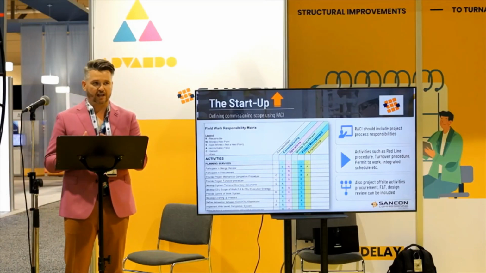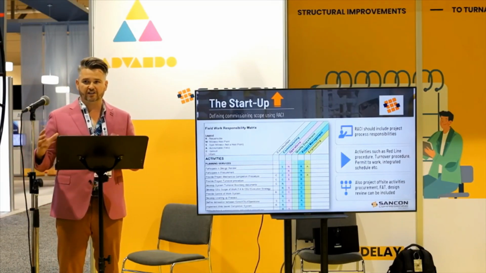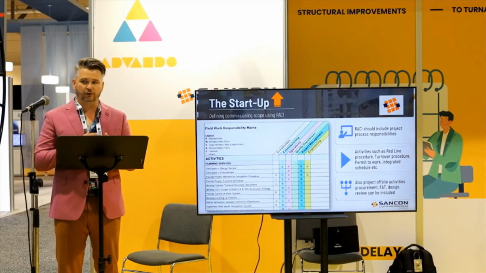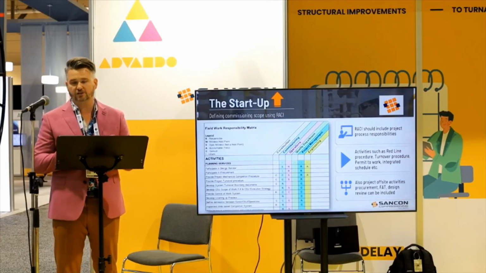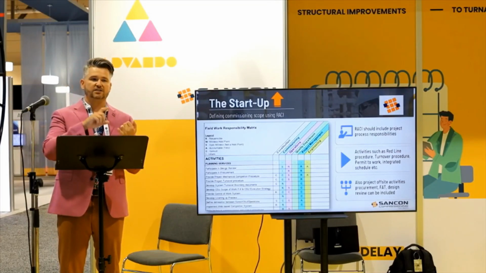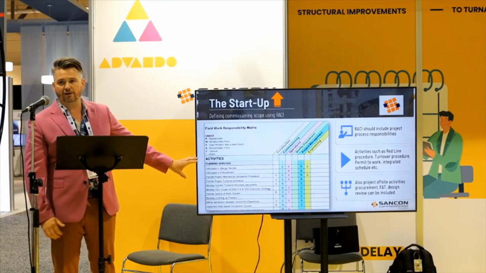And this is taken back to what we talked about earlier on in the series here this week, the benefits of early works. Well, early works is the key, is defining that within the responsibility matrix. So when we're talking about FAT tests and vendor mod yard commissioning, this needs to be identified in the responsibility matrix.